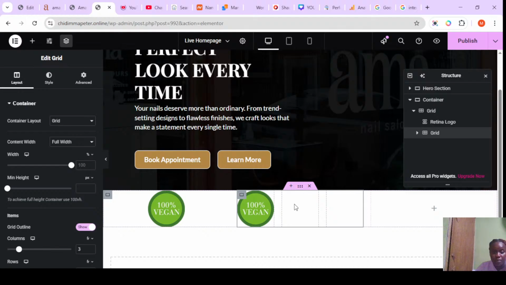Copy and paste it. Yes, so I change the image, choose image, scroll down. Yes, this is the image I use second, select it. I do the same here. Paste.